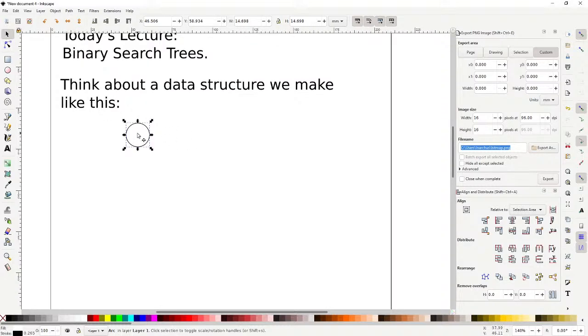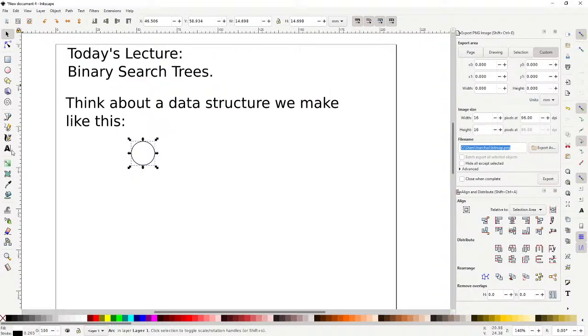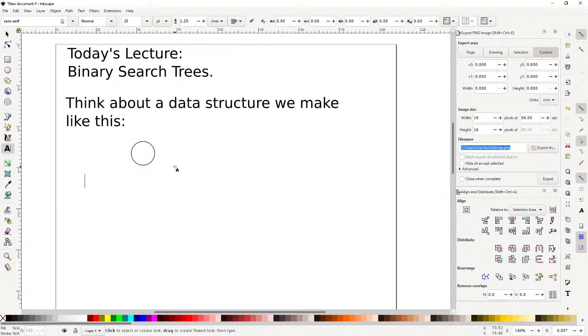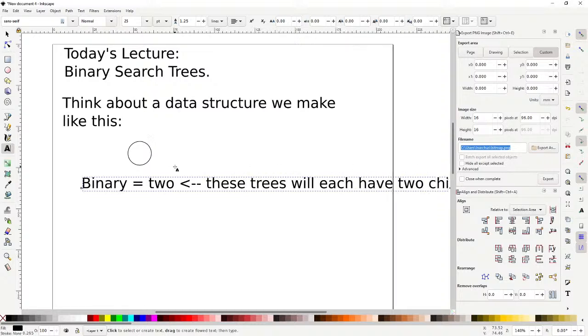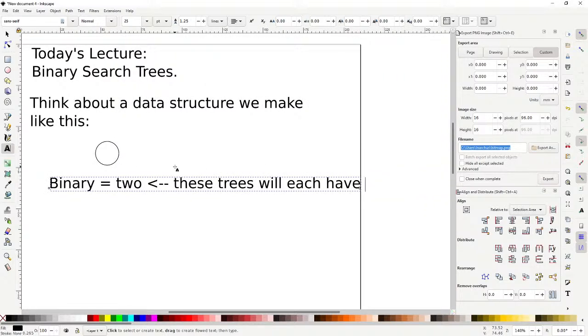Okay, so let's decompose this term binary. Binary just means 2. So what that means is that these trees will each have 2 children. I shouldn't say 2. I should say at most 2 children.